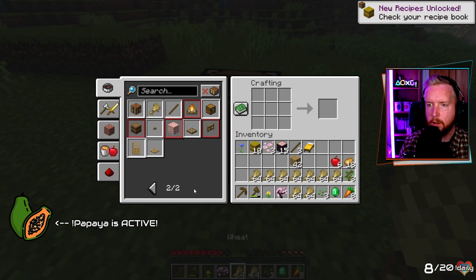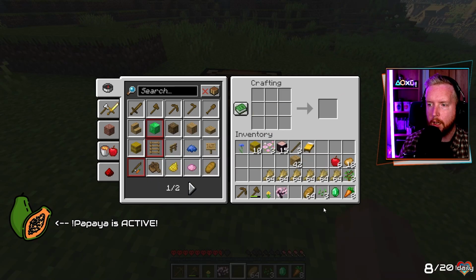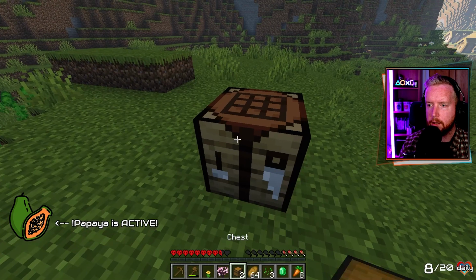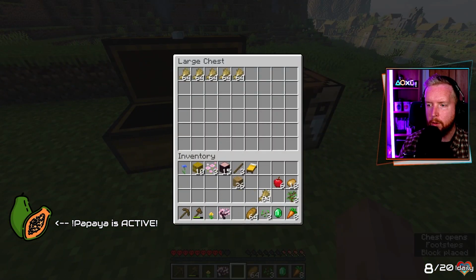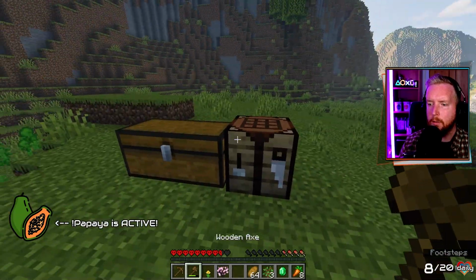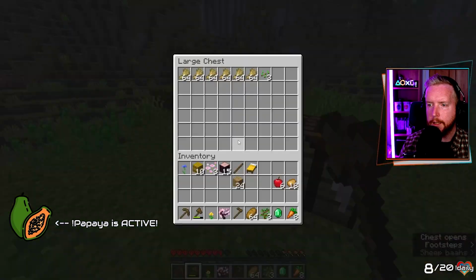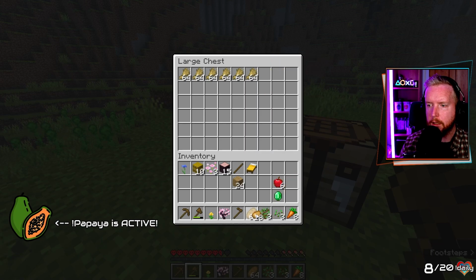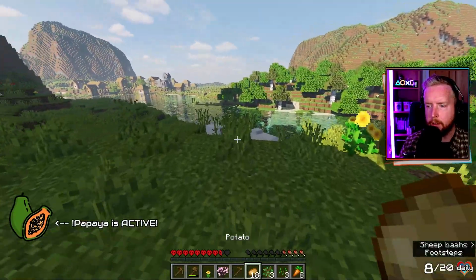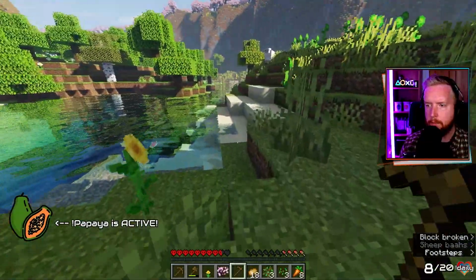And we need all the bread. Bonk. I'll keep the rest just to be safe. And we'll make a couple of chests. Keep all of this in. Let's go plant some stuff in the water. Yeah. In the water. We've got a lot of potatoes. That's good. Potatoes are quite good because you get quite a good yield from them. And baked potatoes are particularly nutritious early game.